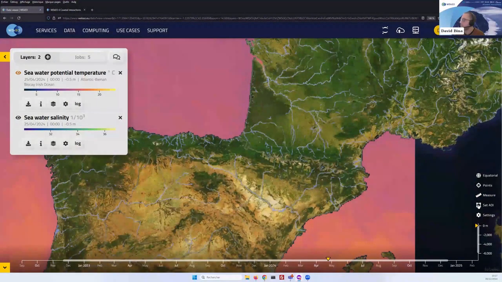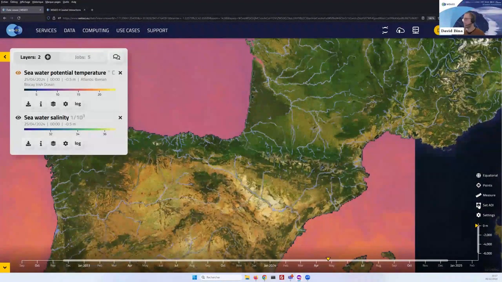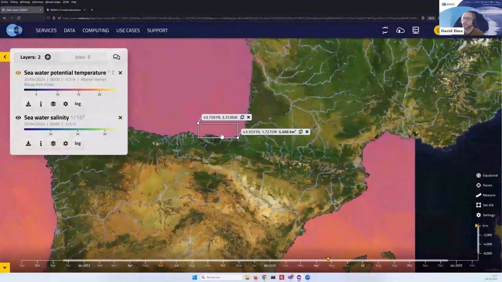And an important tool to know is this set AOI for area of interest tool. So if I click on it, I can drag and place an area like this. It will be useful, for example, if I want later to download data only inside this bounding box, I will use this area, and that's why it's quite useful.